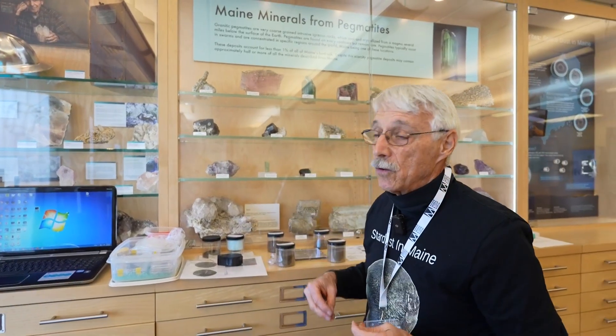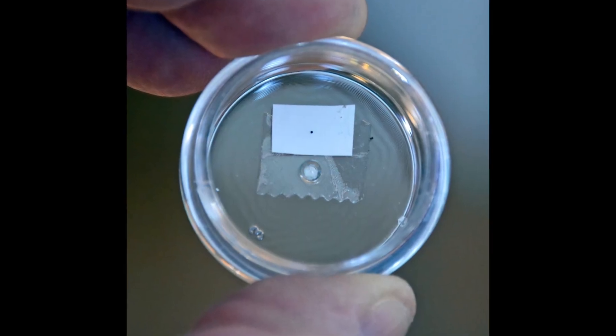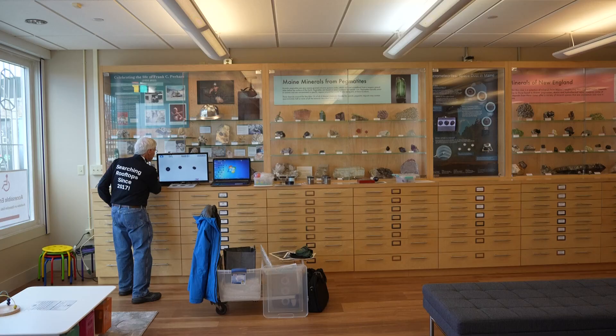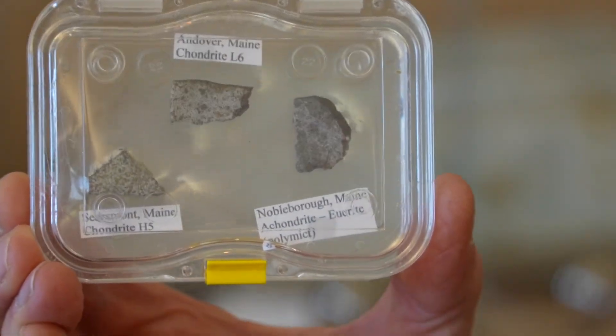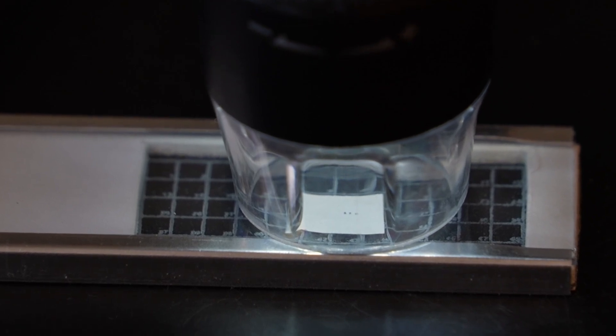They're tiny, and so you might be wondering why bother. Wallace says these specks can tell us a whole lot about what the universe is made of. In fact, their size makes them more special than larger rocks, because micrometeorites take so much time and effort to get here from the edges of space.